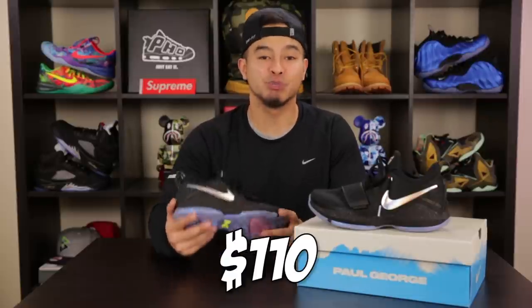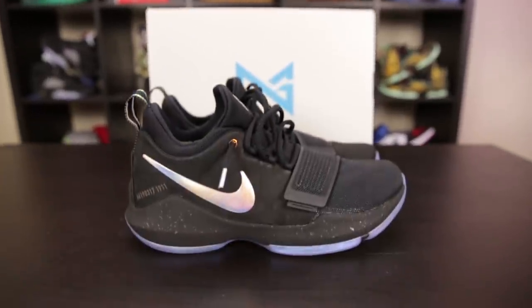Right now, we are looking at the Nike PG1, which is Paul George's first signature sneaker. And very important to mention, they come with a $110 price tag, which is very affordable compared to a lot of sneakers on the market right now. With that $110 price tag, you are going to be getting some advanced technology from Nike. Not the newest stuff that they have to offer, but it does incorporate a lot of my favorite features into a sneaker. So I gotta say, very solid for this price range.